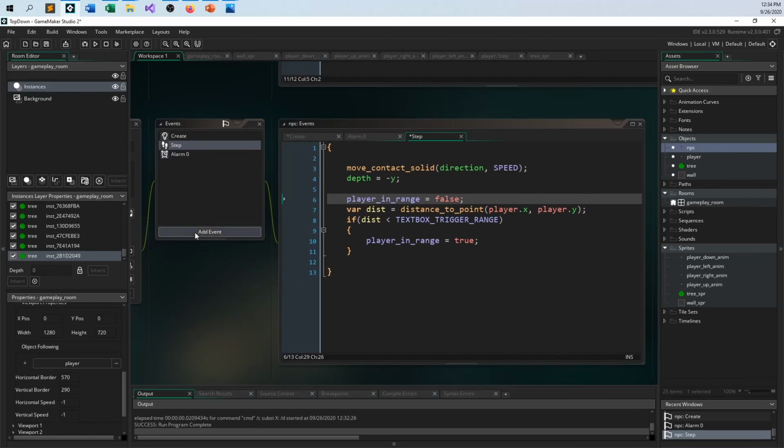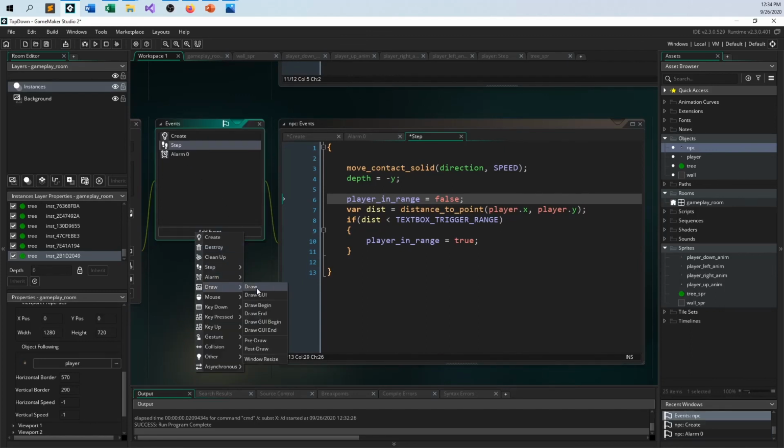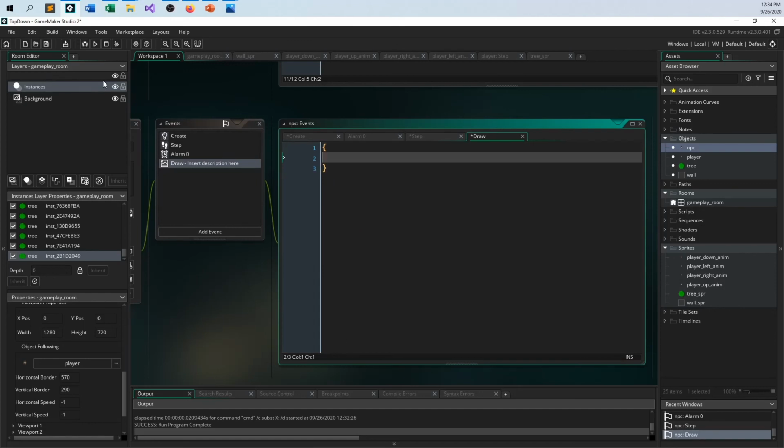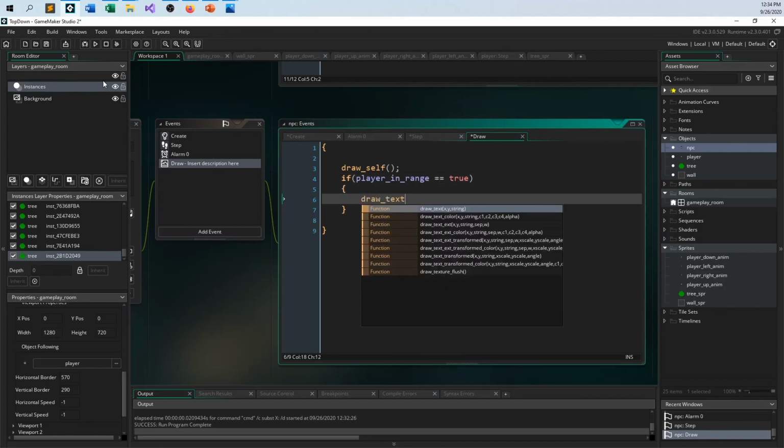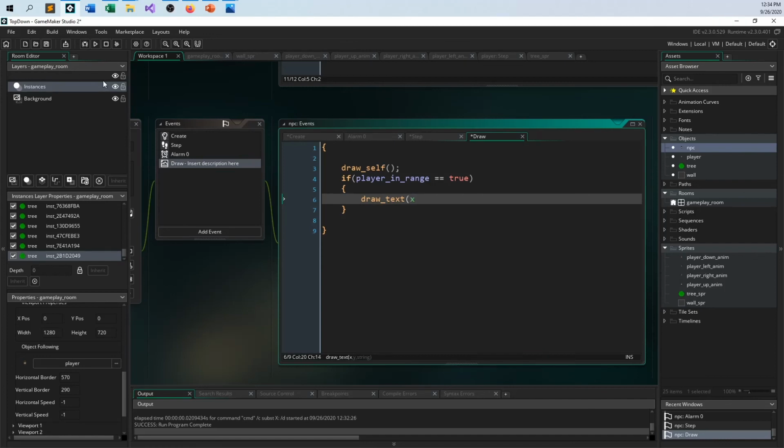And so now, on a draw event, what I want to do is first, of course, draw self. And then, if player in range is equal to true, then I will draw some text. Right now, I'll just say x, comma, y minus 50, comma, "hey."